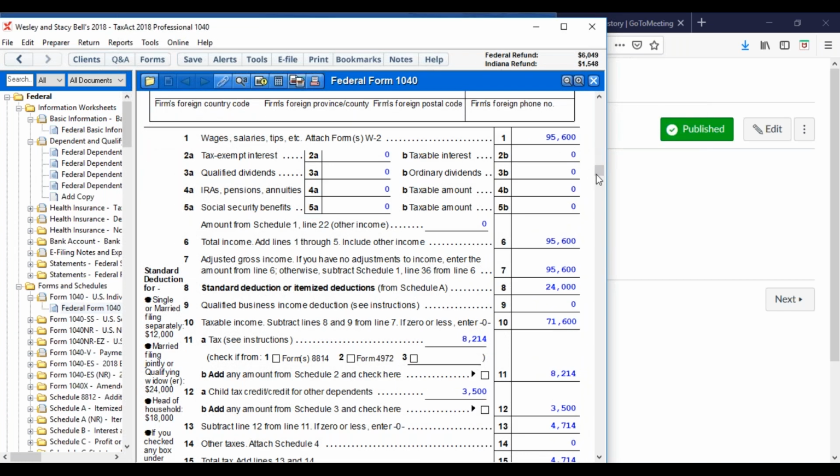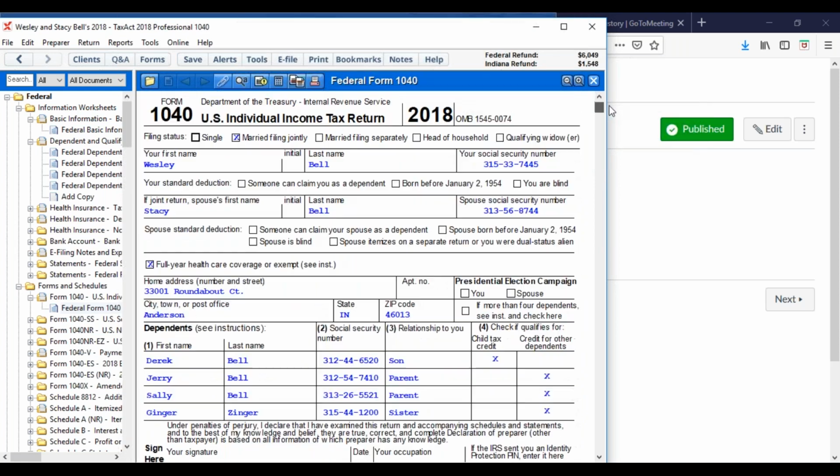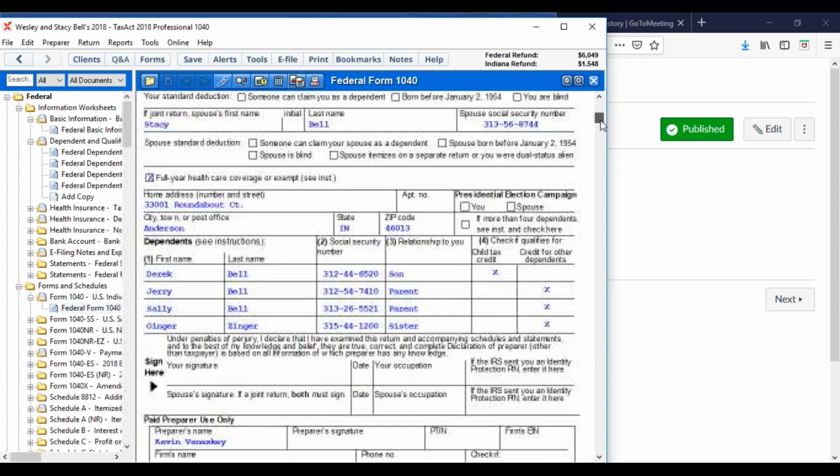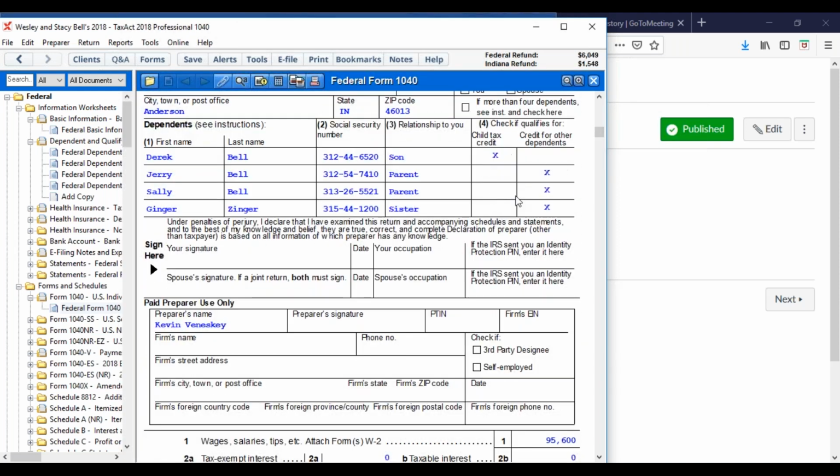So I would go back. The first thing I would do before you ever submit a return to be checked, check the spelling of all the names and the social securities, and then check the spelling of all dependents and their social securities. Make sure that there's a checkbox by at least one of these.